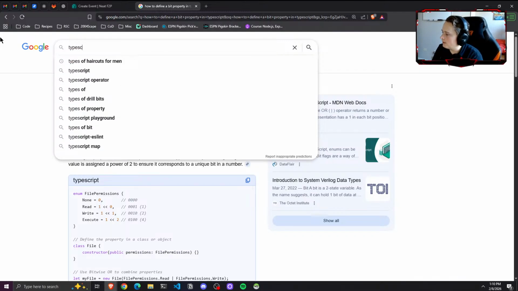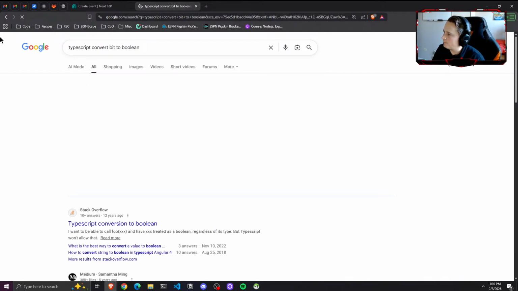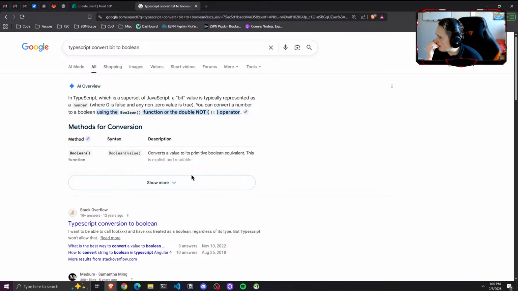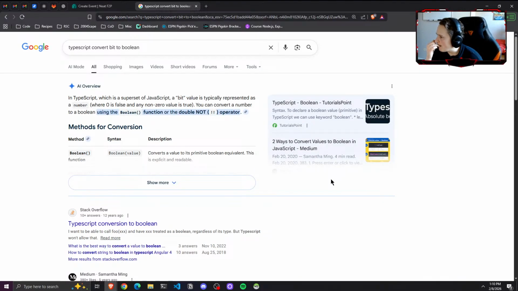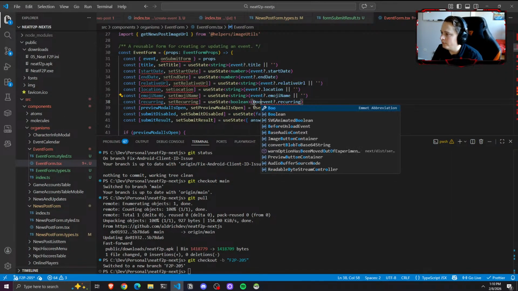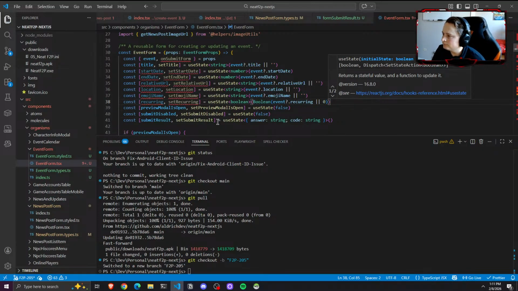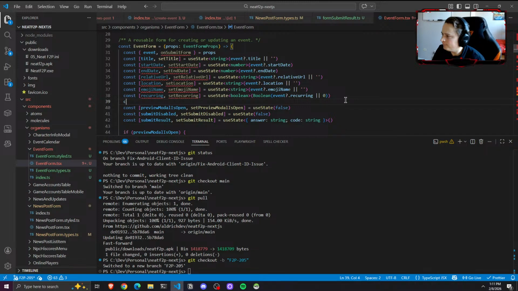TypeScript, convert bit to boolean. Oh yeah, that's right. Okay, so we can do Boolean. And then finally, const recurs every.